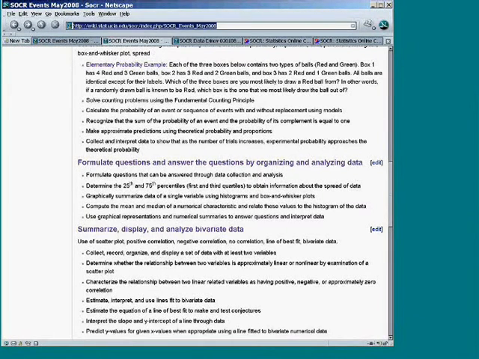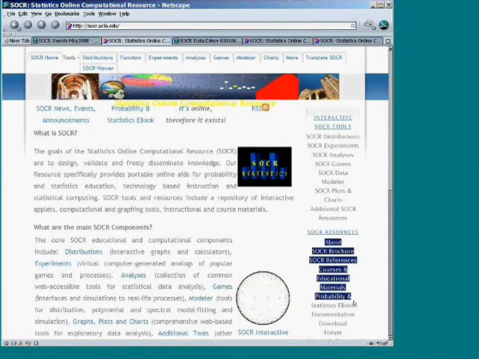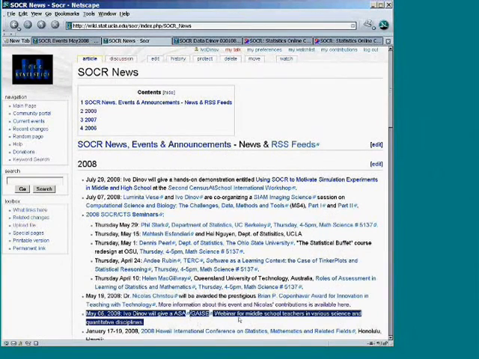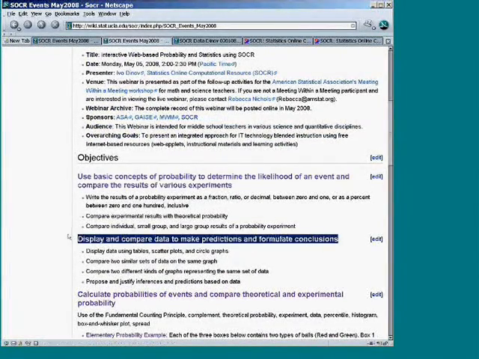Absolutely. So there are two ways to get there. Suppose I start with a fresh browser. I just type in SOCR.ucla.edu, for Statistics Online Computational Resource, .ucla.edu, and I hit enter. This gives you the main page for SOCR. You can see the about, SOCR education, and you can download it and use it offline on your computer. But if you go to SOCR News and Events, right up here, under May 5th, you can see the link that I just showed you a minute ago. As soon as you get there, you can traverse each of the sections that I showed you. Does it make sense?